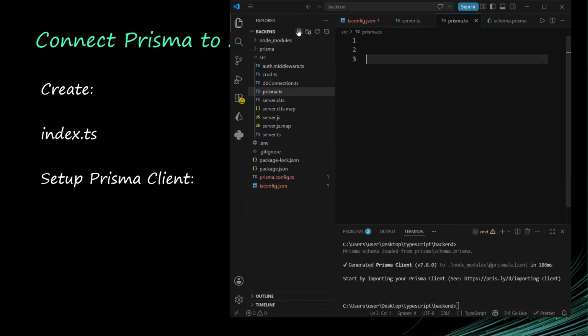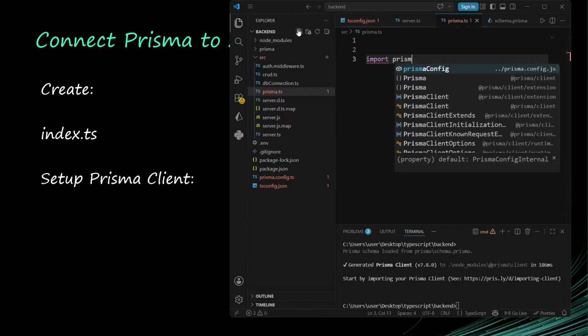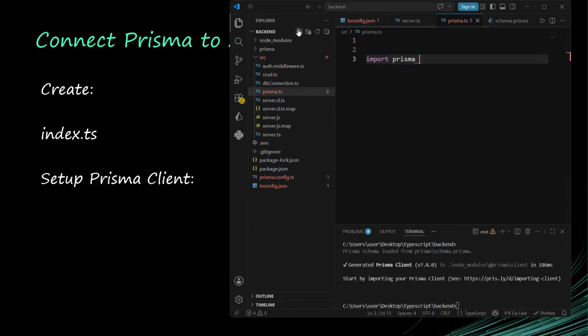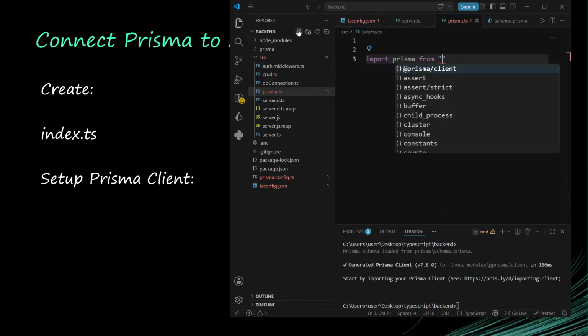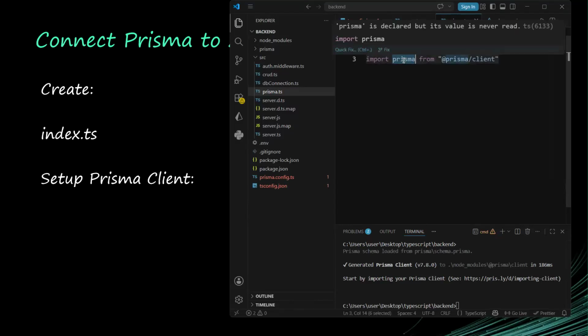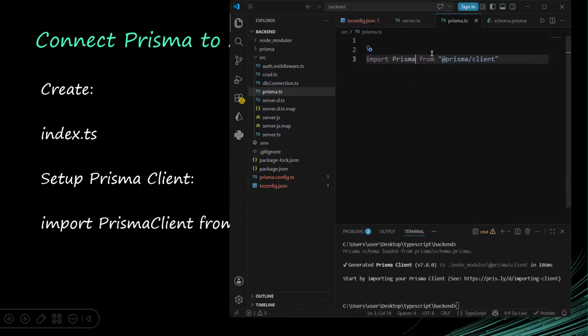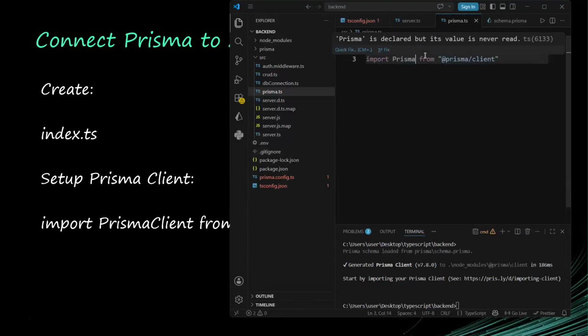So I'm going to say import Prisma from Prisma client. No, not Prisma, sorry, it's Prisma client.